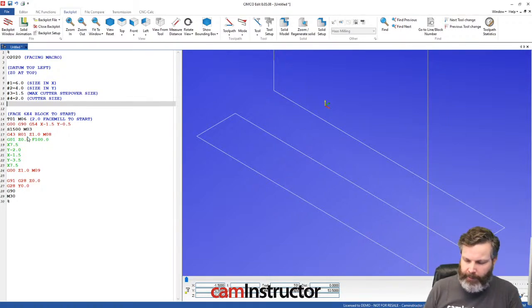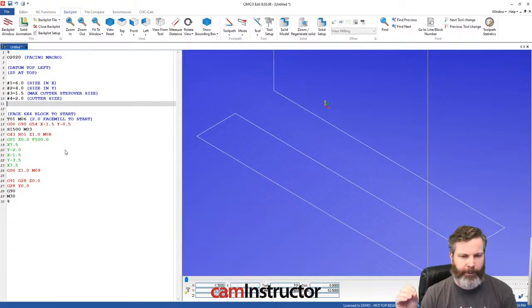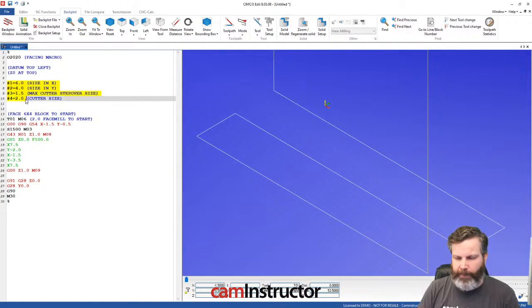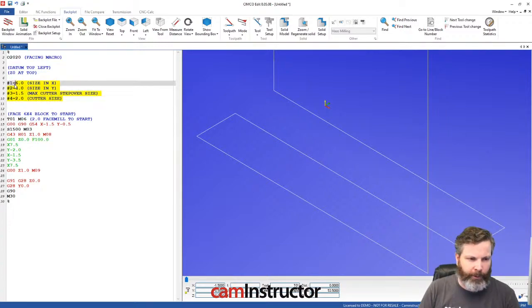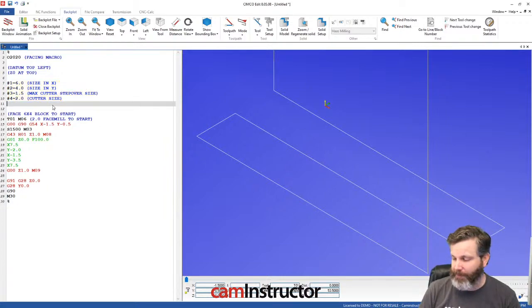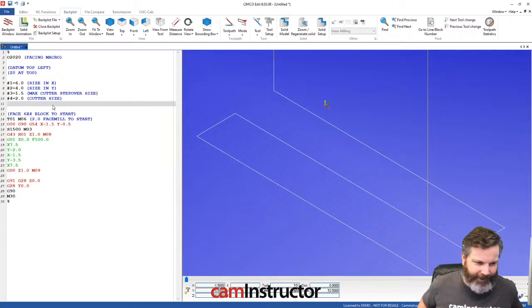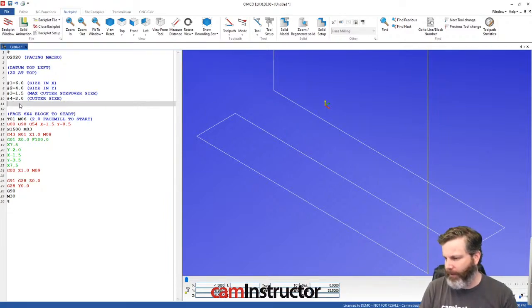That's different than variables like number 500 where all your probe information is stored. That stuff is always there even if you exit a program, even if you power the machine down, those variables are always populated with those values. So one thing to be careful of is that if you are putting in temporary program values that you're working with just in a program, that you don't go and overwrite some permanent value, because that can cause havoc with things that need that value to be correct. So the safest variables to use are these low ones, number 1 to number 33, I think it is. Okay, so let's keep on going here.